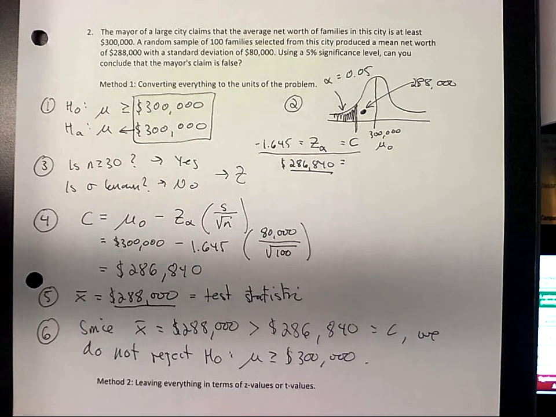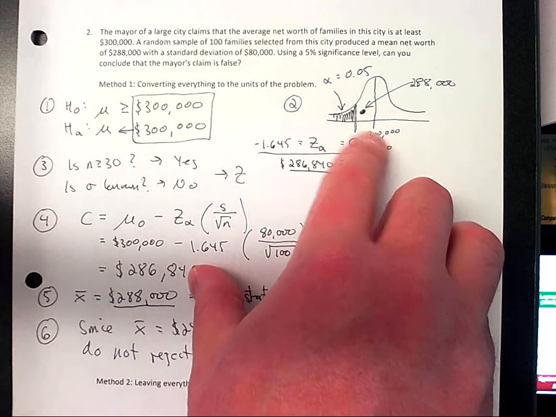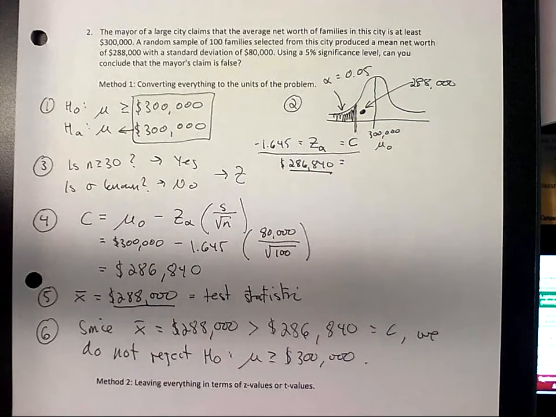Because remember this, we have sampling variability. What I mean with that is, the mayor makes this claim. We go out and we check 100 households. But what happens if those 100 households are in the poor section of the city? Then, yeah, we maybe got a low number, but that's not the mayor's fault. Does that make sense?